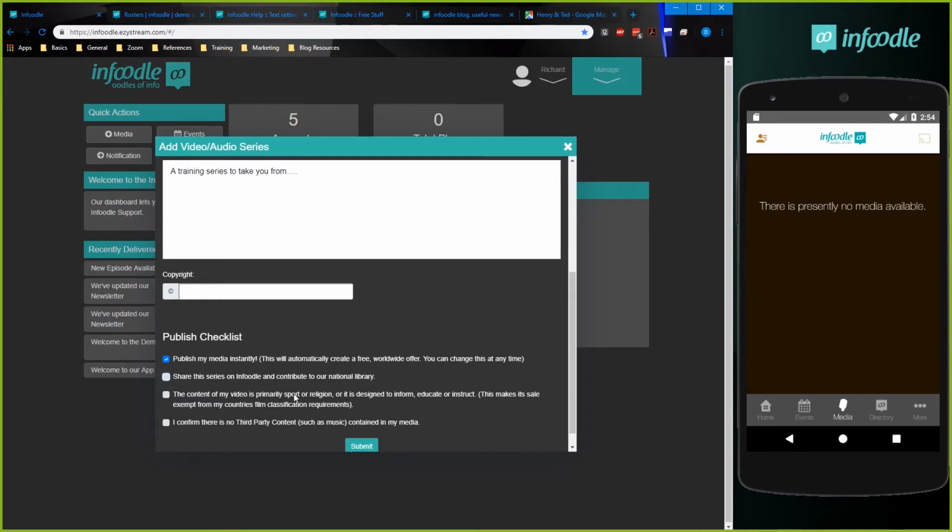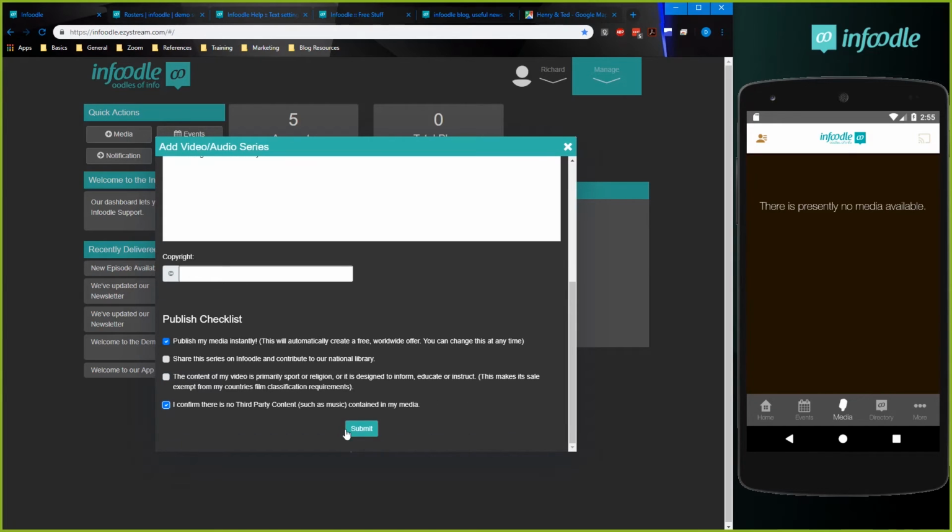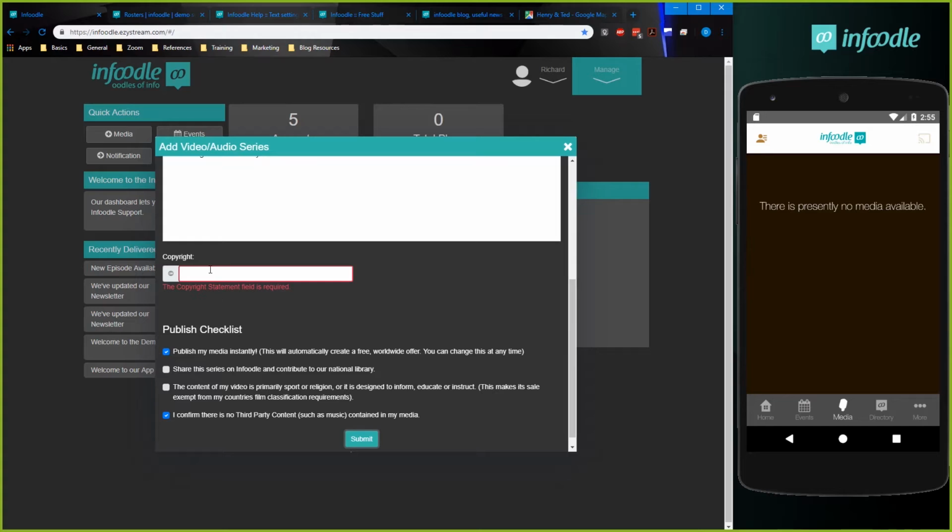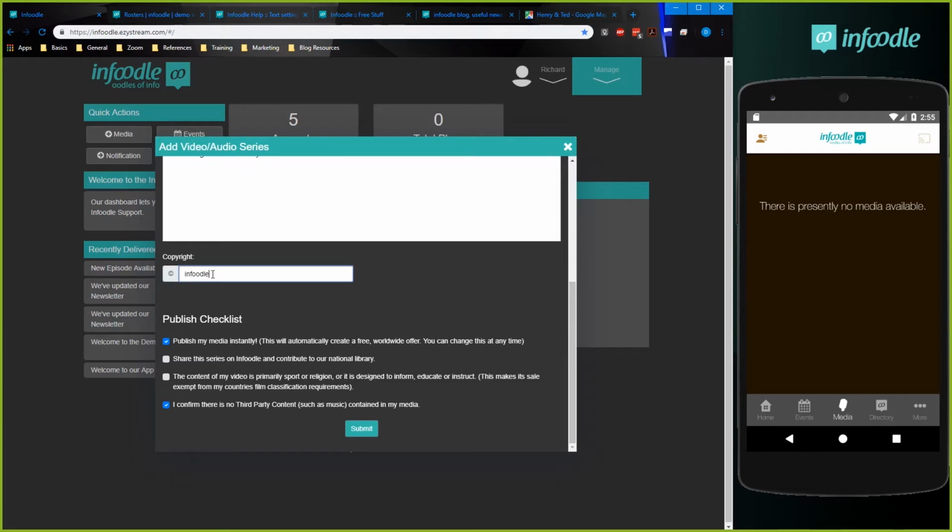There are some different legal requirements around the world, so do answer this if it's applicable to you. And I confirm there's no third-party content such as music contained in my media. So that's essentially saying I own the rights to everything that's in this, and there's not going to be any copyright issues around that. Okay, and then you can submit.